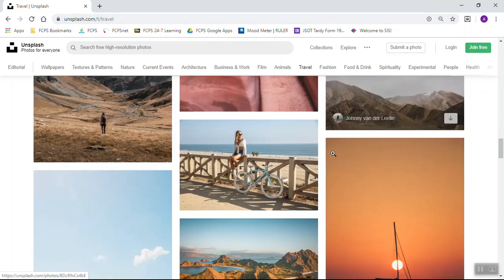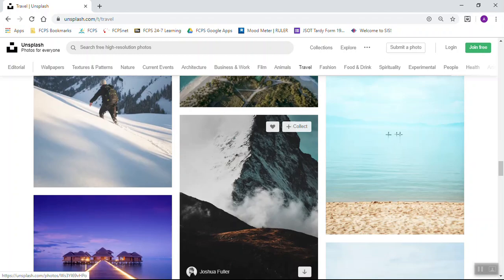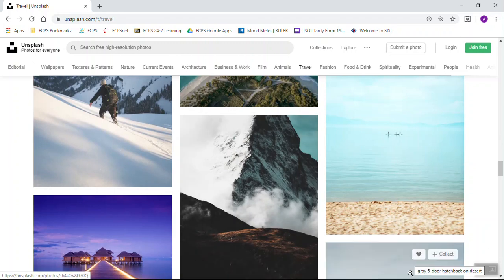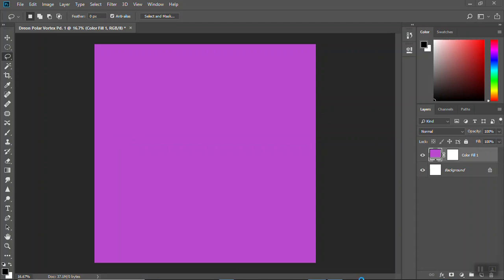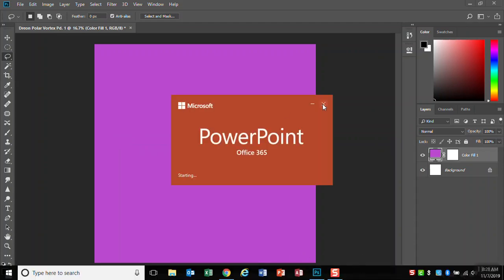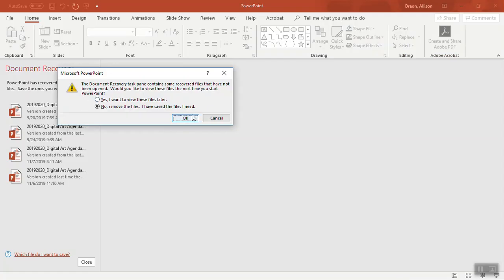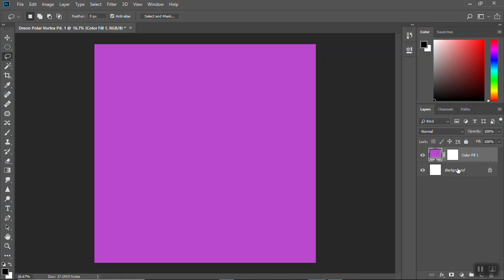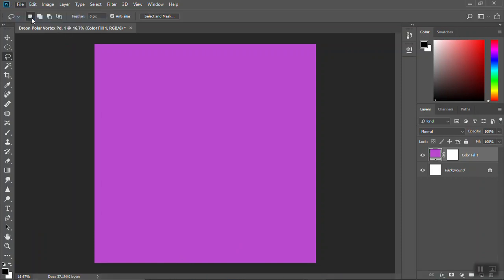Landscape pictures are pretty easy for cutting stuff out of, so let me see if I can find... I think I already saved something on my, see now I can't get back. How do I get back? This thing is all messed up. Alright, so I think I already have a picture, so I'm gonna open it. File, open.